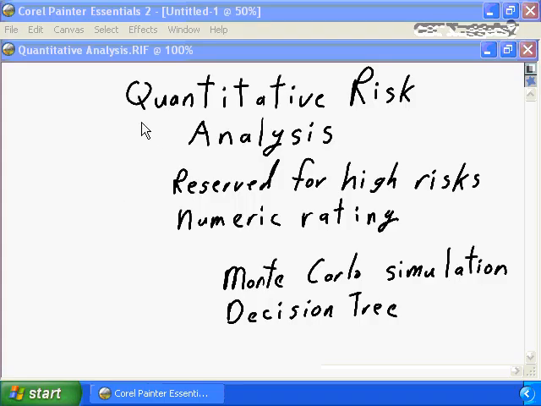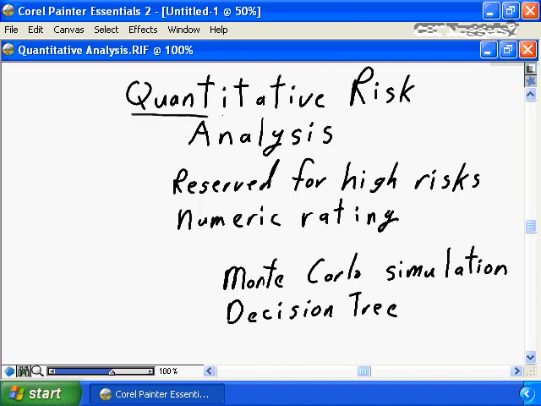The next step in risk analysis is a quantitative analysis. Quantitative analysis involves assigning numerical values to the risk. Typically, quantitative analysis, because it is fairly intensive, requires significant effort on behalf of the project management team, and is reserved for the high risks, the risks that have a high probability of occurrence, the risks that have a high impact on the project. Other risks simply will go through the qualitative analysis, assignment of the low, medium, high ranking, and go directly to the risk response planning strategies.